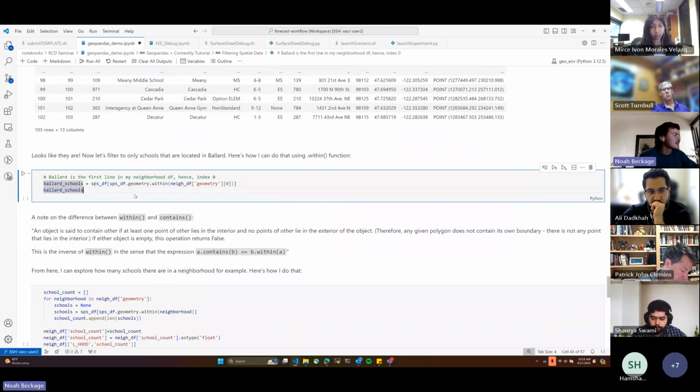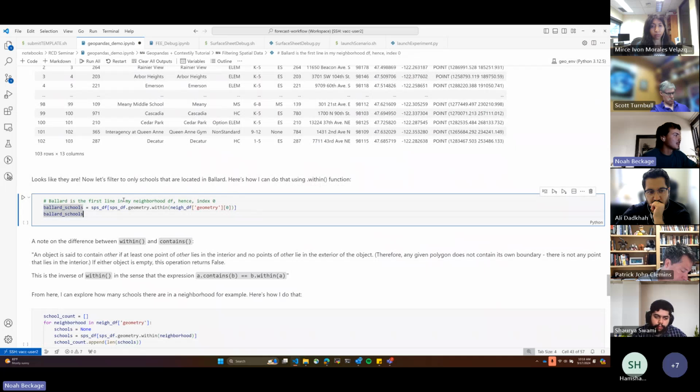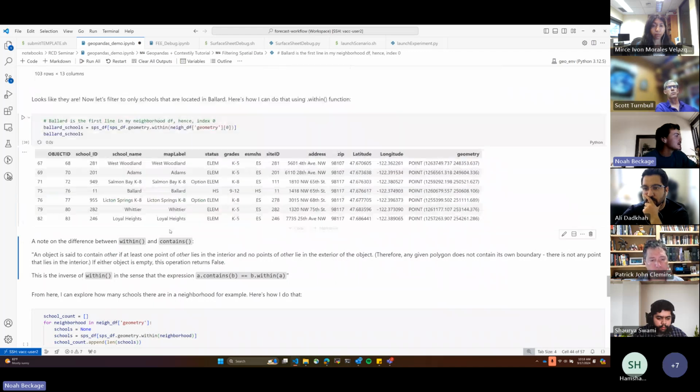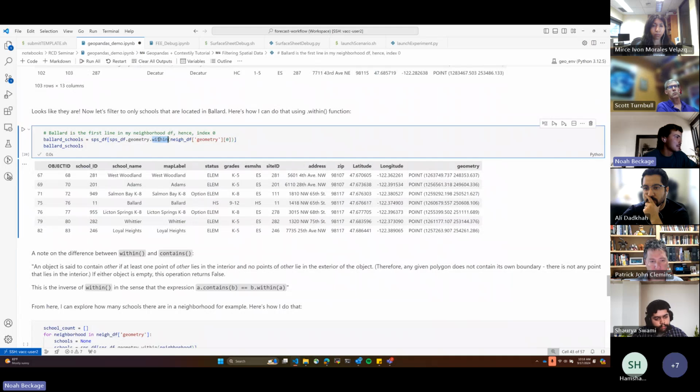But going ahead, the tutorial did a simple operation, again taken straight out of the tutorial: filtering schools that are located in Ballard, which I guess is a neighborhood in Seattle. So we're using this within method, and I found this a little interesting.